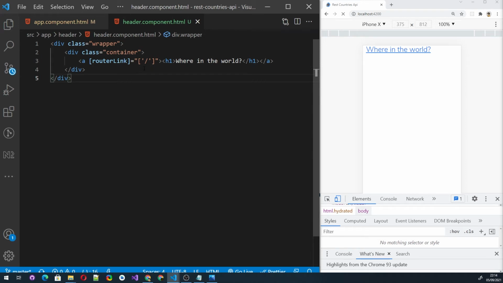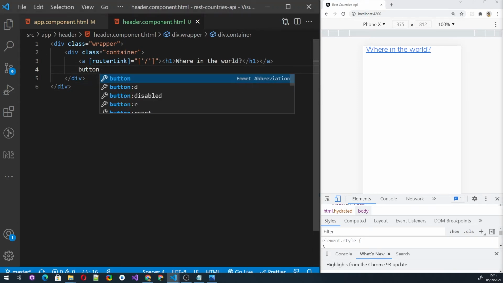So that's the first thing. Of course, I'm going to remove the color and the text decoration, so it actually looks better. But let's set it up first, and then we can style it. So that's the first pass. Now I need to add a button. Right, so just adding a button here.